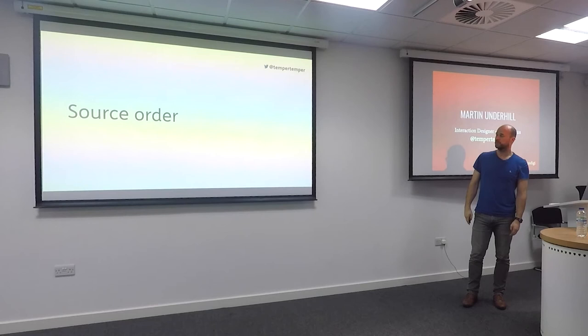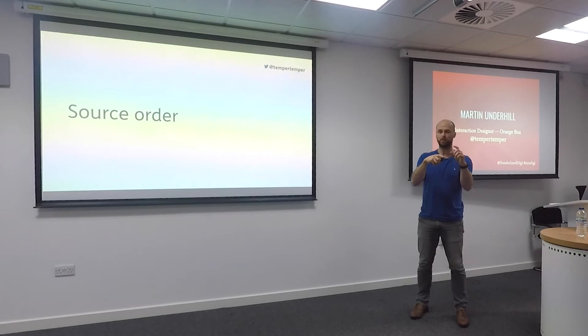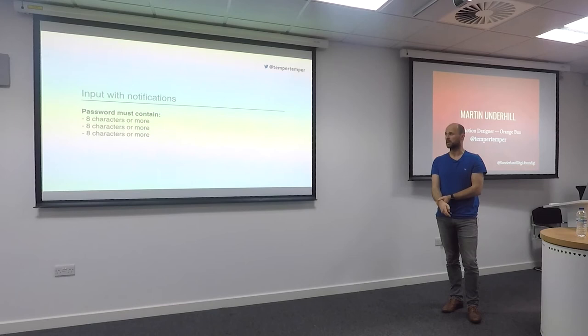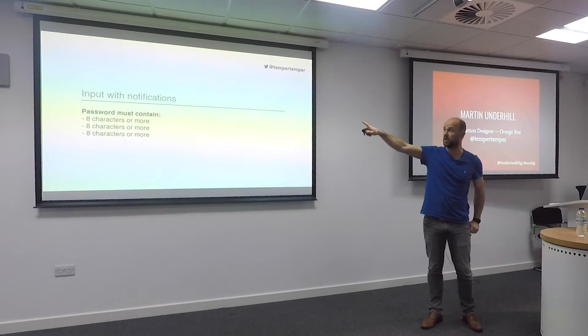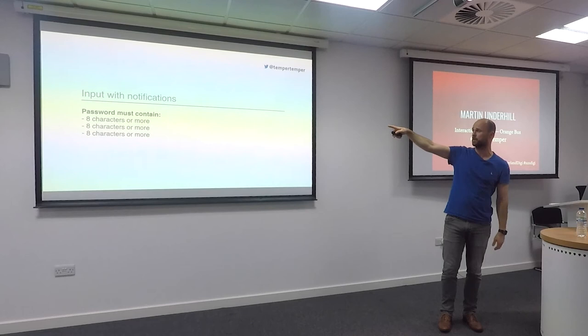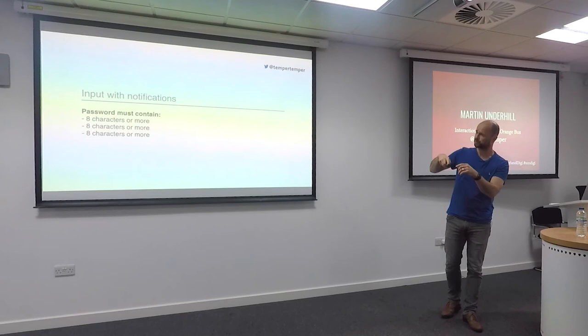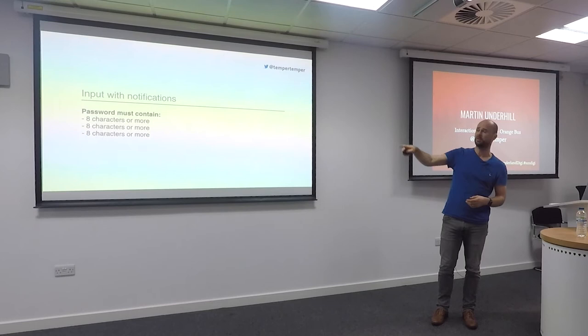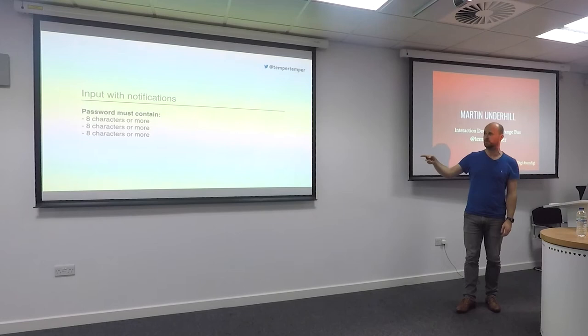Source order. I touched on that very briefly with the text and the input, with the label that pops up to the left when you start typing. I'll cover hint text after the input first. This is the idea where, if you're coming to this as a non-sighted user using a screen reader, you get to the input, and whatever the label might be there, and then you start typing your password. Once you've typed your password, you then find out your password's not valid when you come off of that, because it tells you afterwards. To me, that would be a lot more useful to have before you start typing your password. Again, that's more of a non-sighted screen reader user situation, but nonetheless very much worth considering.